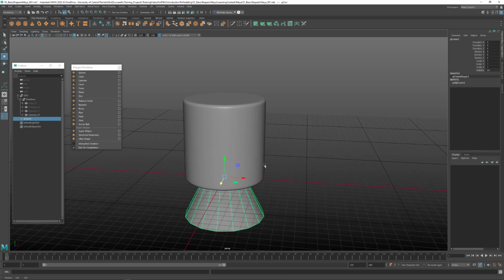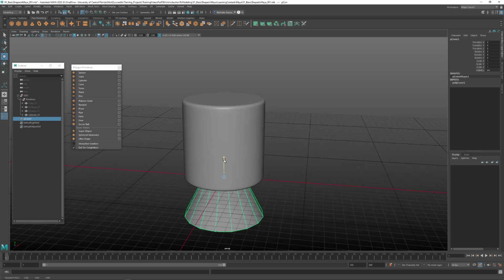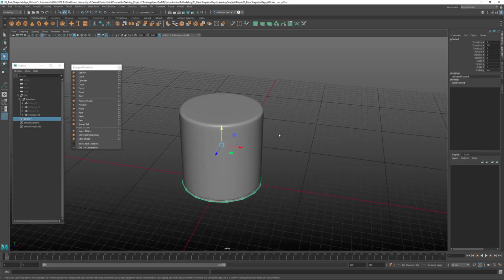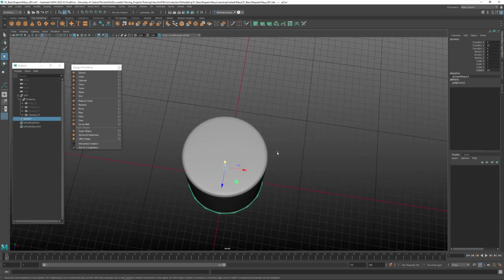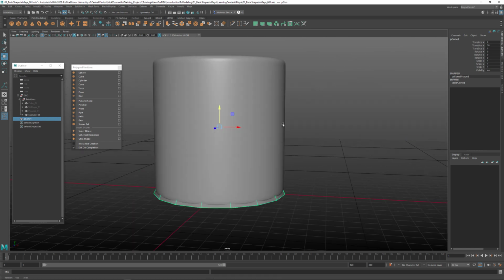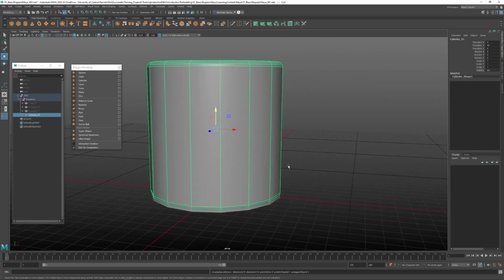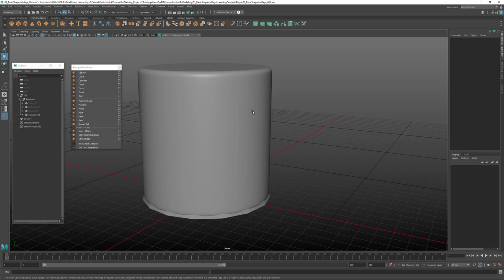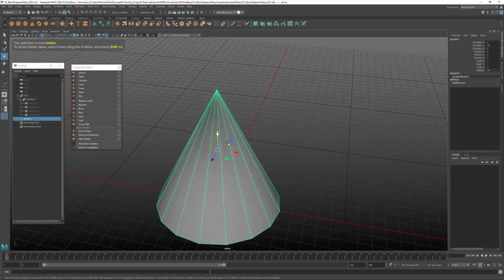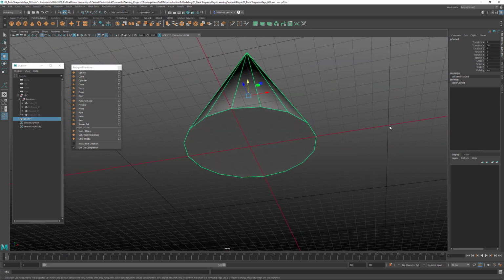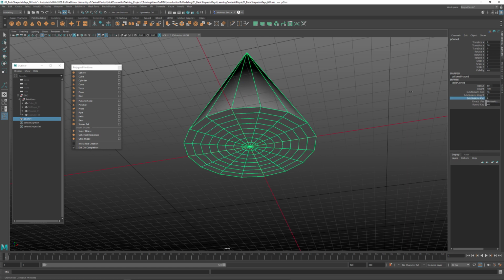So we'll tap W for our move tool, hold down X, and then drag up, and then snap, and that should put us at 50. And you can see it's the same height and everything that we've got for the cylinder. Now it looks a little weird at the very bottom because we rounded out the corners, so this doesn't go all the way straight down for that. So let's select the cylinder, I'll hide it, and we'll do Control H for that. And then we've got our cone, and let's see if they've got options for subdivisions cap. I think, yeah, this is down here, like this.